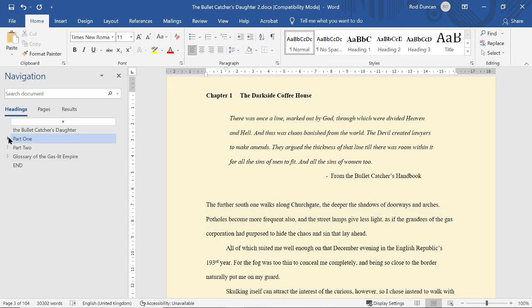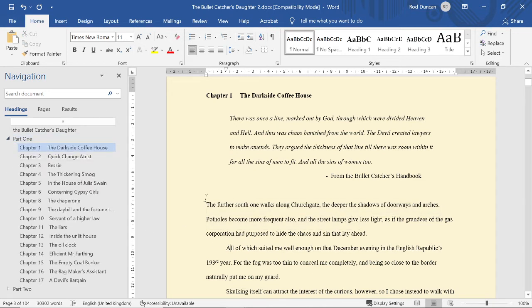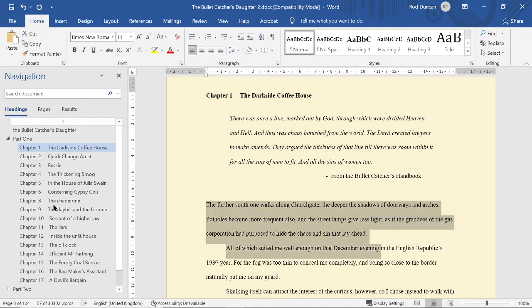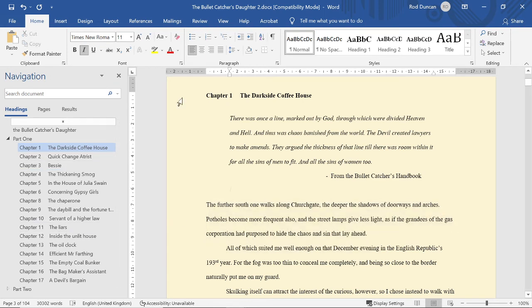Now let's open this again, and we can see that things that are normal text are not being shown in the sidebar. What is being shown in the sidebar are things which are defined as, in this case, Heading 2. So all my chapters I have defined as Heading 2. So I can just go to a piece of text and click on the style I want, and it will define it as that.